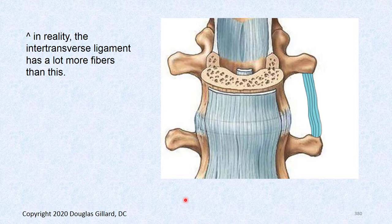Here's the classic type of, some of the fibers are thickest out here. But really, to draw it in, I've actually seen these interoperatively. There's a procedure called a PLF, posterior lateral fusion, kind of an old school procedure, where they actually use this after they scrape the muscle off. Let's say you have a disc that's so destroyed, it's causing so much pain, you have to fuse these two motion segments together. To do a fusion, we'd have to go from the backside, but you can remove multifidi from the backside, and you can lay ground up bone here, and you can mix it with BMP if you really want it to fuse, and this would extend over here. But you can try to do an intertransverse fusion, and you actually use this ligament or this membrane for that purpose. So it does come in handy, but it doesn't look like it's classically drawn here.